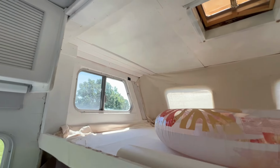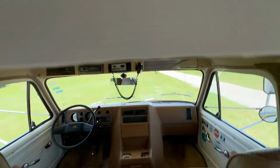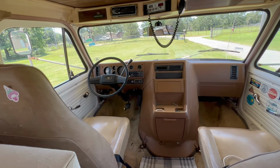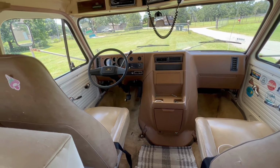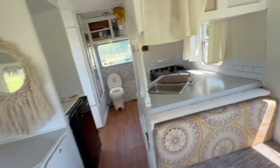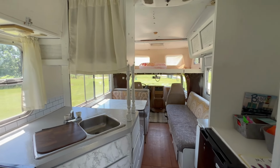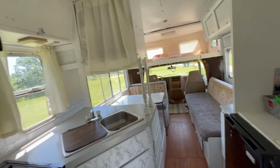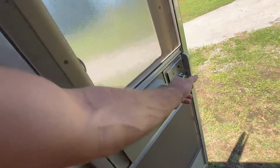It needs somebody who's a little bit handier with their carpentry work. I did this, but it needs somebody who can really do some custom-style stuff; I ran out of talent on that. It does not have air conditioning while you're driving, but it has air conditioning when you plug into shore power. So, plenty of storage. It still has the water tank under here to run that stuff, but I've never used it. We more so wanted to get this thing out to go adventuring, and we didn't want to fix every little thing on it. It could use different cabinets and stuff like that if you wanted to do that. But this thing is ready to go.